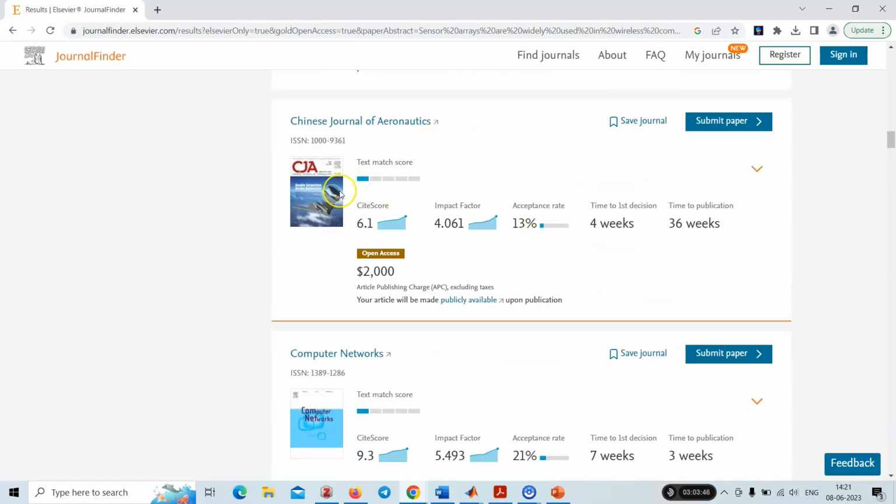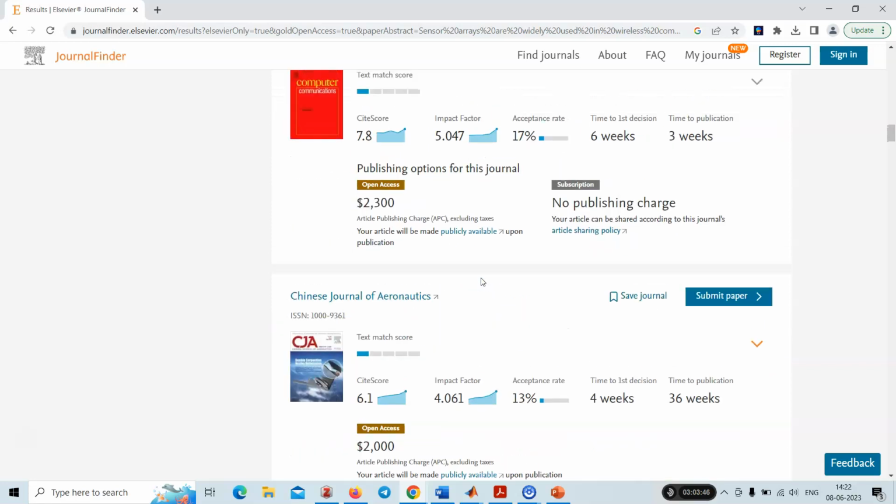There are some journals which are truly open access, so there is no other option of a subscription-based model. So if at all you decide to go with this journal, you have to make ready $2,000. Okay, there is no other option. Okay, if you are not willing to pay this many dollars, or if your institution is not willing to pay this many dollars, kindly avoid submitting your papers to such journals, because if it is accepted, then definitely you have to pay the money. Okay, that is the agreement, that is the open access or the article publishing charge agreement.